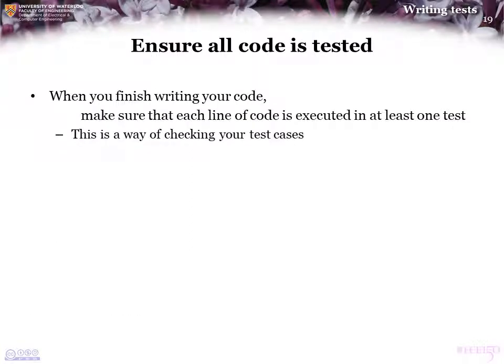Also, when you are finished writing code, make sure that each line of your code is executed in at least one test. If there's a line of code that is never executed as a result of running your test, then we have a problem because we're not checking to make sure if that code actually works correctly. This is another way of ensuring that your test cases are complete.